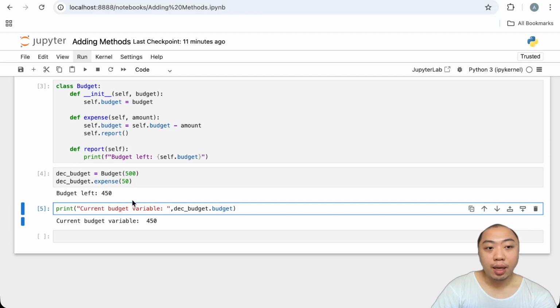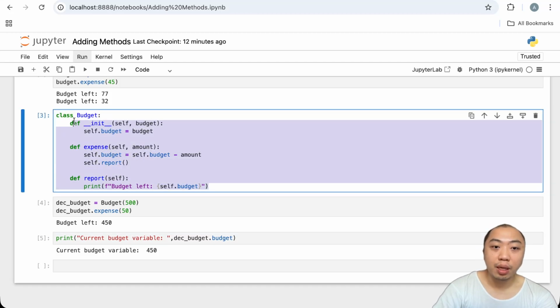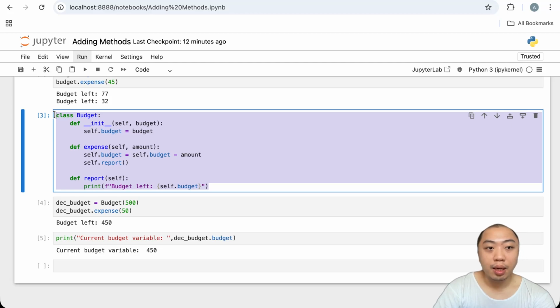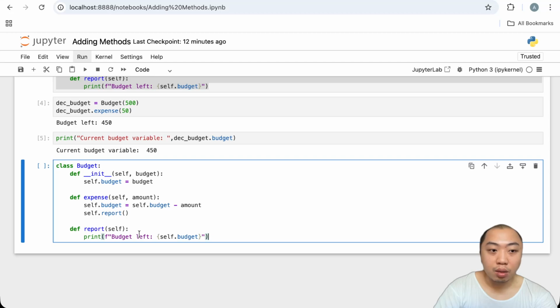So methods can take arguments and keyword arguments as well. Is that possible? Yes, it is possible. It can have keyword arguments and other arguments as well. So we can show it by using the same code as before, and let's add the currency right here, and let's print out the currency.